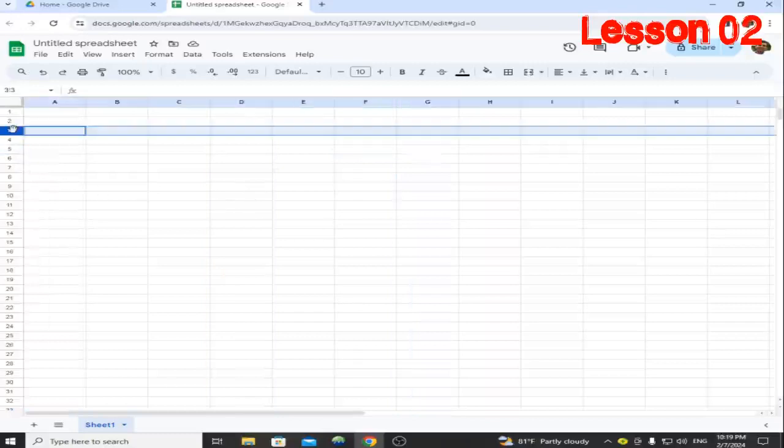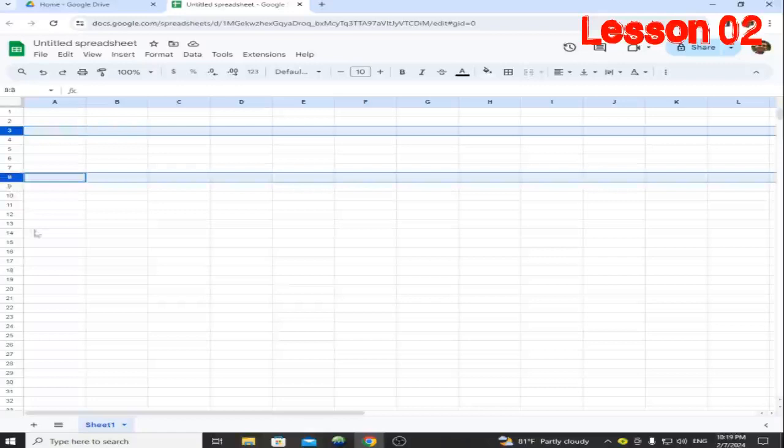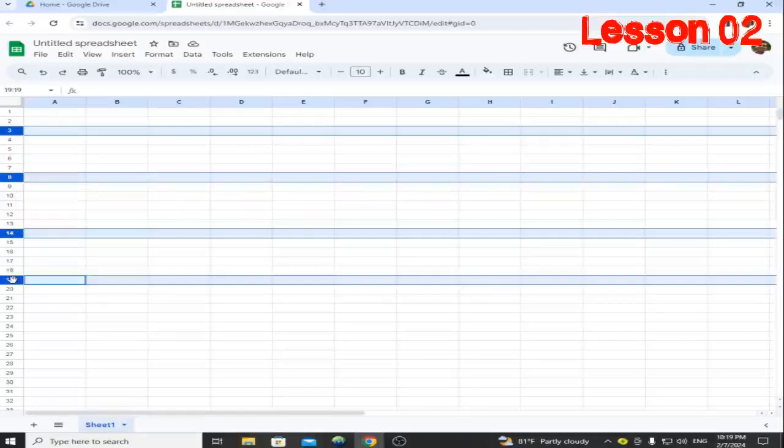If you want to select different rows together, just press the Control button and left click the mouse button. Likewise, you can select multiple rows at the same time.